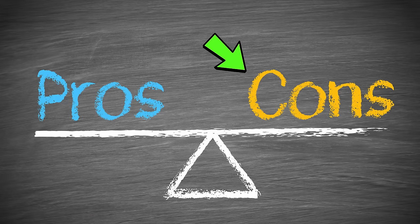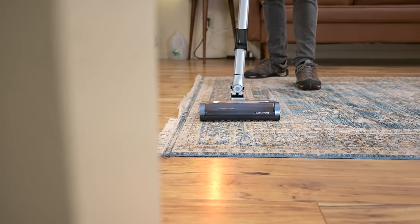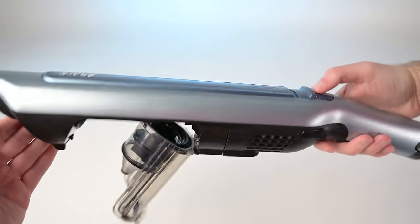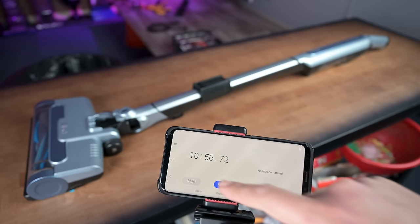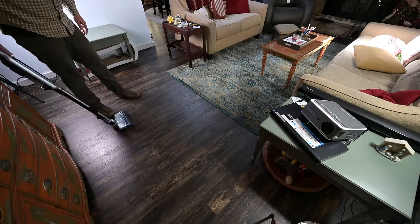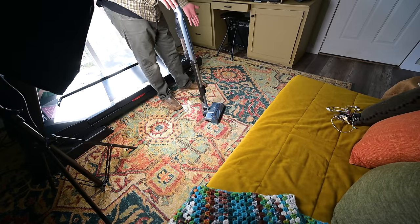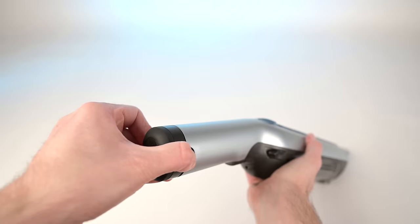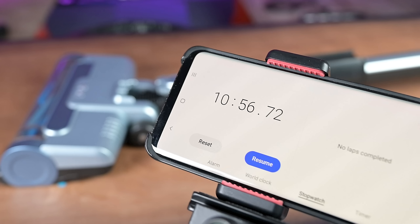And that brings us to the cons. If you're trying to make a vacuum the lightest it can be while still being a decent vacuum, you're going to need to make sacrifices. With the WandVac, Shark sacrificed battery size, motor size, and dustbin size. With the battery life test in the studio with the floor head attached, it got 11 minutes. I tested it in the real world by vacuuming my house, which is about 1,200 square feet. I was taking my time being very thorough, and it stopped just before I finished the entire house, so let's call it 1,000 to 1,100 square feet on one charge. The battery is easy to remove with a click, and you could buy an extra one if needed, but battery life is a con and it will limit who this vacuum is for.